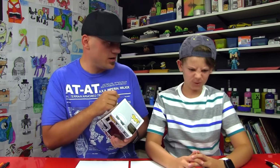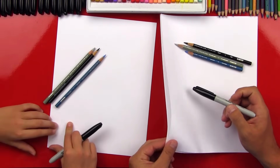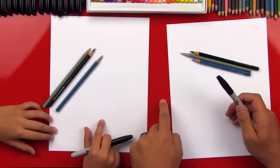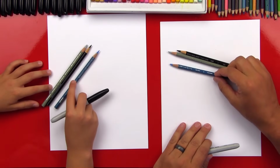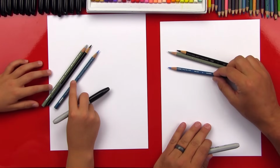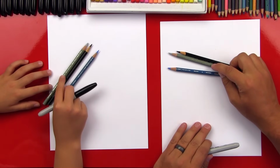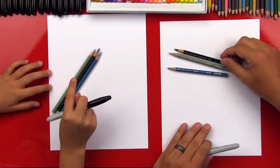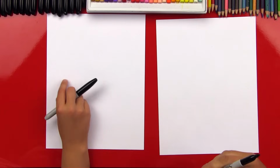All right, you ready to start? Yeah. Now we're going to use a Sharpie, and you want to make sure that you have more than one sheet of paper so that your marker doesn't go through to the table. And we also have colored pencils. We're going to use blue, and this is going to be for that cool sword thing. It's going to have electricity coming out of it. And we got gray for some shading on the Stormtrooper's helmet and body, and we have black for the details. Yeah. Let's move that off to the side, and let's start drawing.